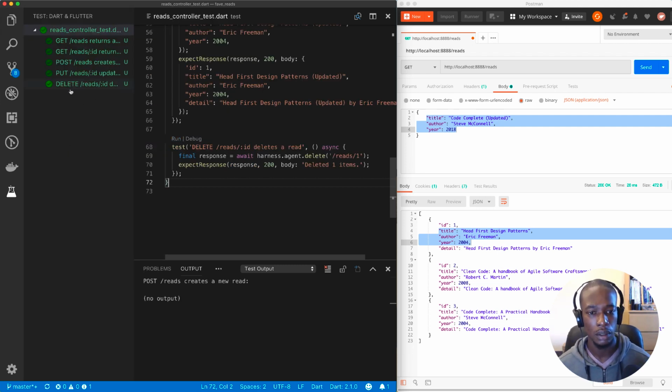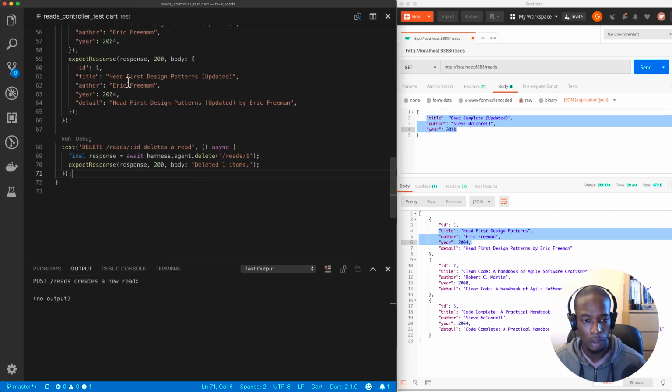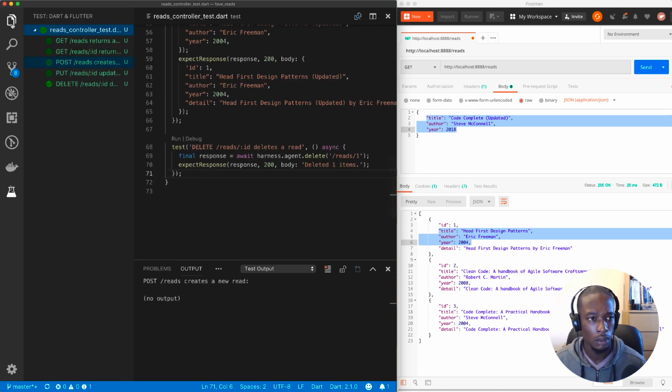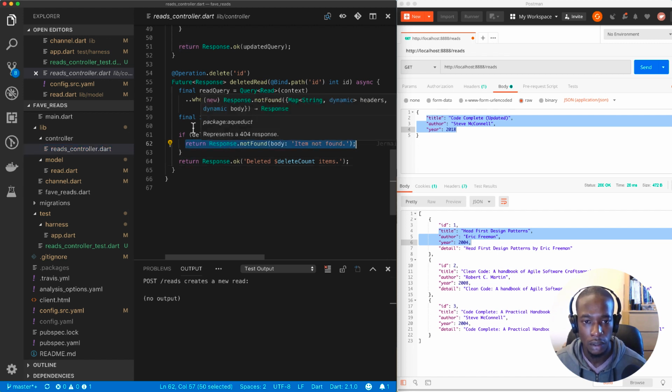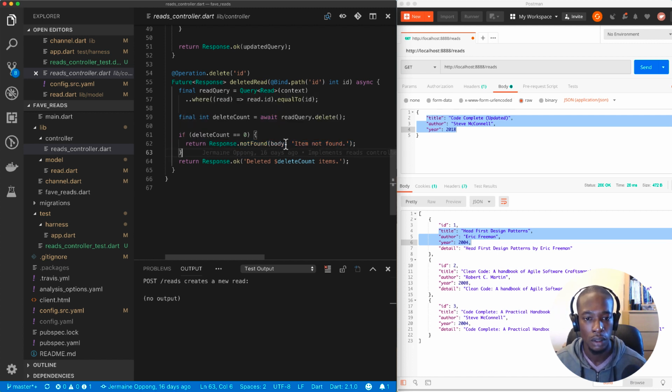Yeah, that's good. Okay, you can also write a couple more tests, because if we come to our read controllers, we need a test to capture this case. So if no items were deleted, we want a 404 response to be returned instead. So let's write a test case for that.